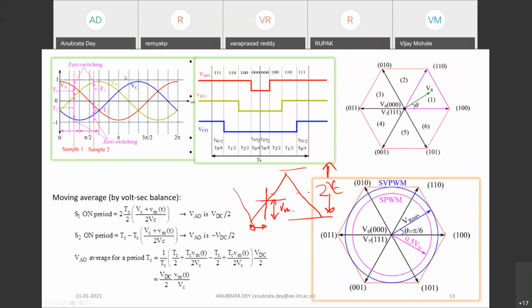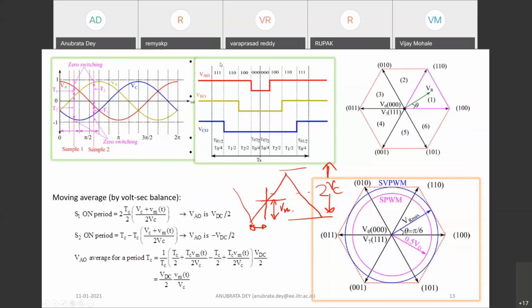So in SVPWM, when they're equally spaced, your zero switching timings will be the same. When they're equally spaced between the +1 and -1 boundary, that means the topmost envelope and bottommost envelope will be equally distant. In any particular sample, they will be at equal distance from the top side and the bottom side. That means your timing from the zeros will remain the same, and that is what we do in the conventional SVPWM technique, the space vector technique. You always try to keep the zero sequence voltages, sorry, timings, the zero timings here and here, the same.